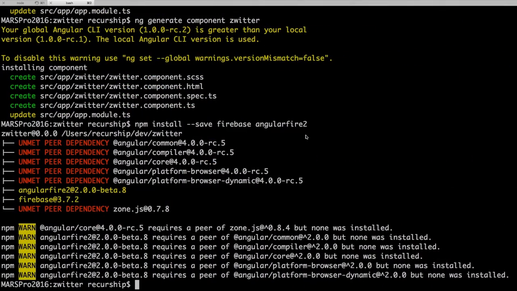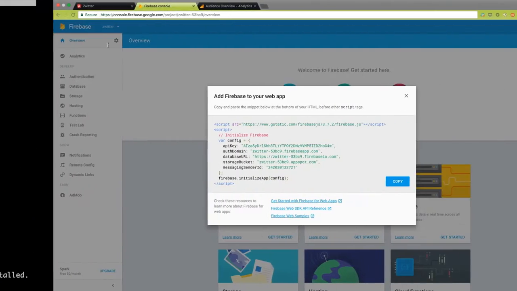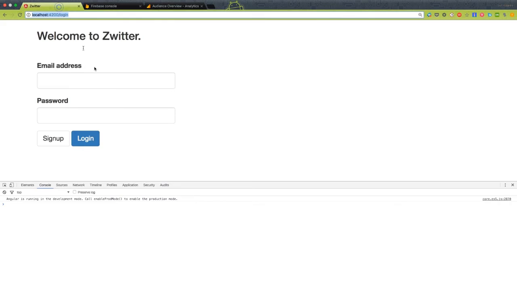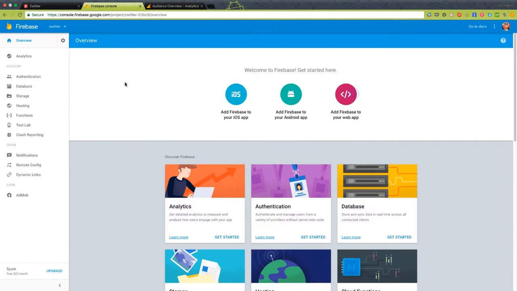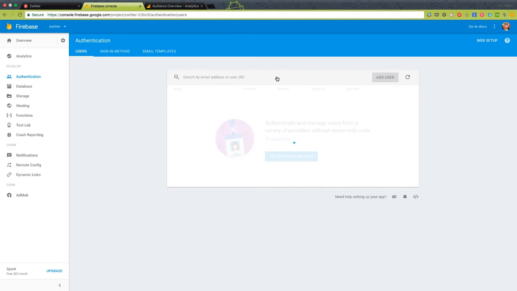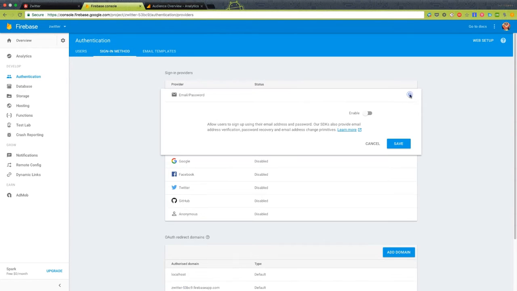All right. So I'm going to save this, and hopefully it's still working fine. And when I come over here, now my app should be ready. So I should be able to sign up. But I need to do one more thing. Again, for those who were at the Code Labs, I need to enable the authentication from Firebase. So I'm going to go into my authentication in my sign-in methods, and I'm going to enable the email and password because that's the one I'm going to use today.